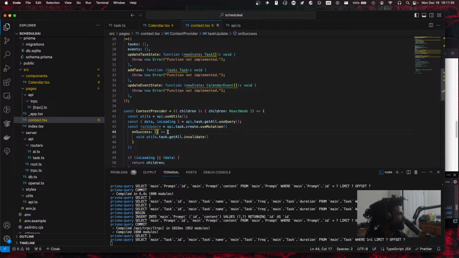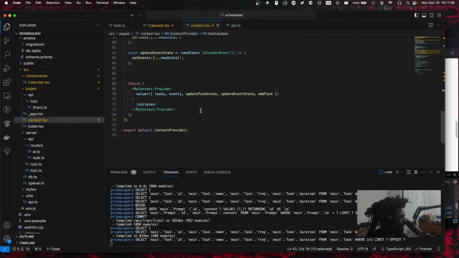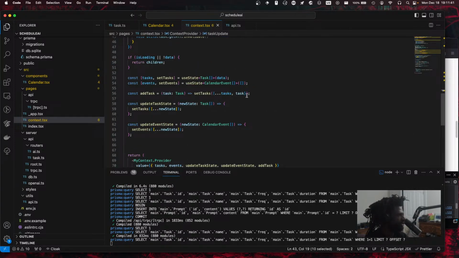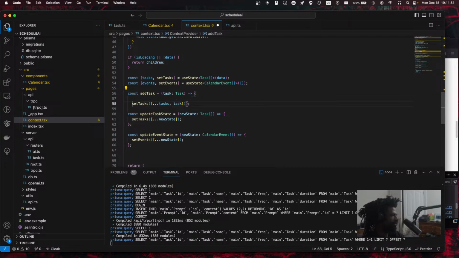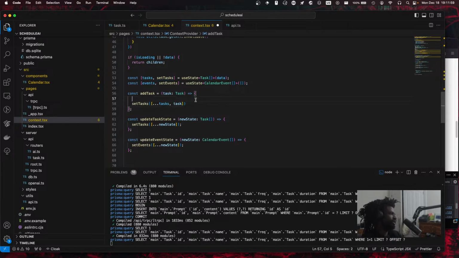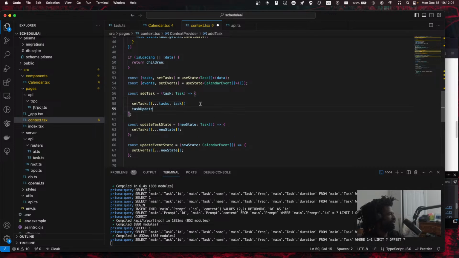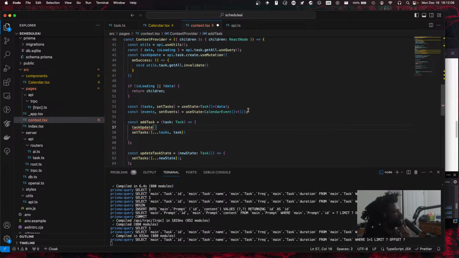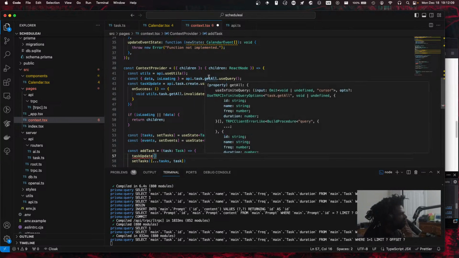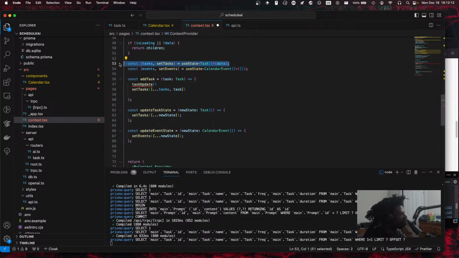Alright, so on task update. I'm trying to think. Whenever we add a task, we don't even need to use state anymore because we're using queries. Hold on. So I don't even need to use state.